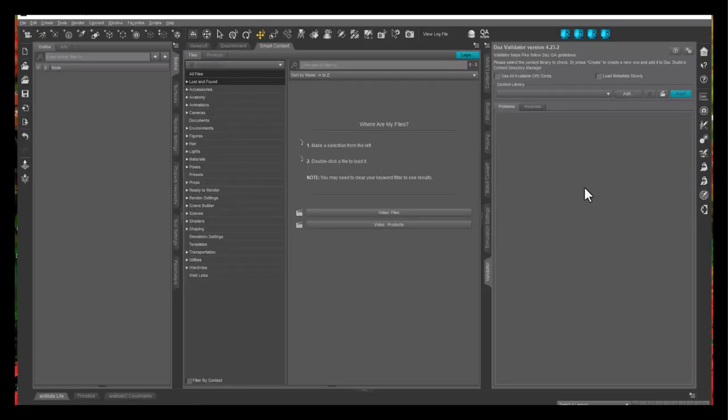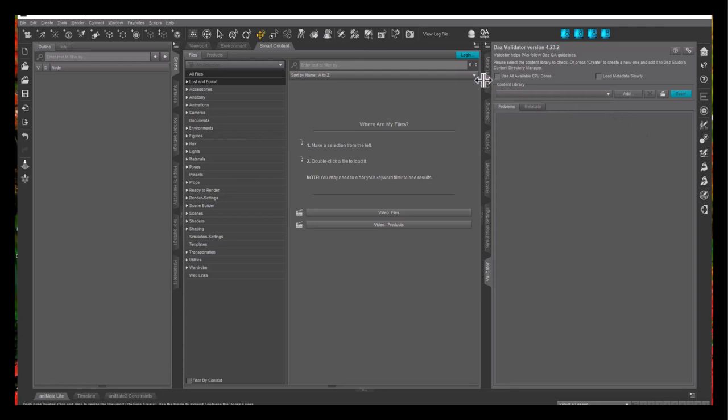This is a quick video on how to metadata a shader in the new Validator metadata. If you're unsure how to access the Validator metadata, then please see the introduction to Validator metadata video. I will explain how to access the Validator now and explain the different aspects of the metadata interface.